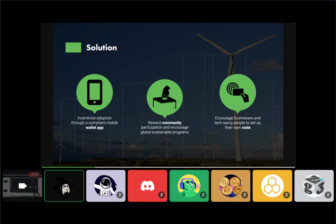We want to do this through our DAO and by opening the doors internationally for everyone to start pitching ways we can solve this. We've seen this similarly in other projects on Ethereum and whatnot, but we have a great benefit in using Stellar, which is fast, and their sustainability reports that I read a little bit ago showcase really, really good numbers. So from this, we want to encourage businesses and tech-savvy people to start setting up their own nodes, right? When we start looking into Web3, we're thinking about a decentralized internet, but for that, we need the actual hardware, we need the actual network of people connected to make this work.